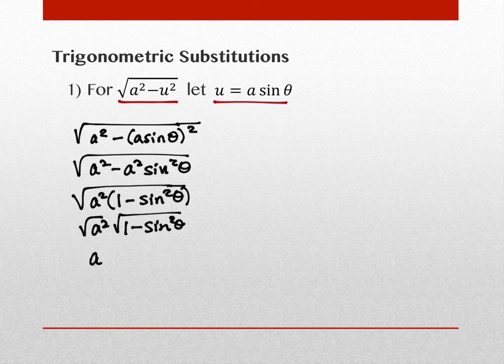And then what's the square root of 1 minus sine squared? I shouldn't say it that way. How about just what's 1 minus sine squared first? That's cosine squared. And what's the square root of cosine squared? That's cosine. So why does it matter? Well, it matters because I'm able to simplify the radical into something that completely eliminates radicals. I turned something in radical form into something with trig form, which puts it back into section 8.3, and we can work with trig functions this way. Sometimes even easier without the 8.3 stuff.